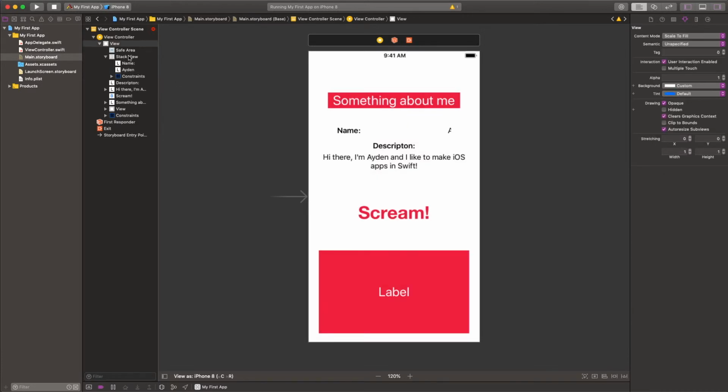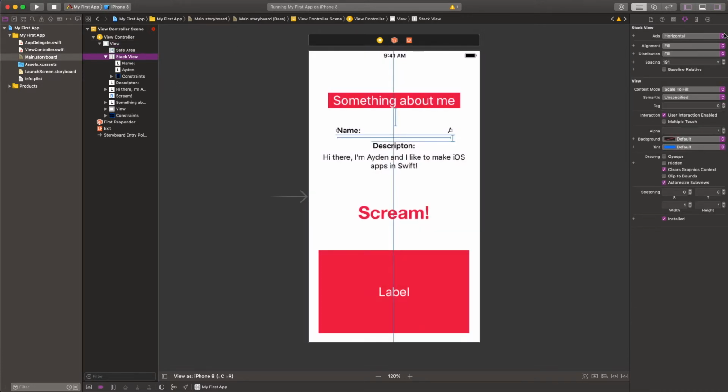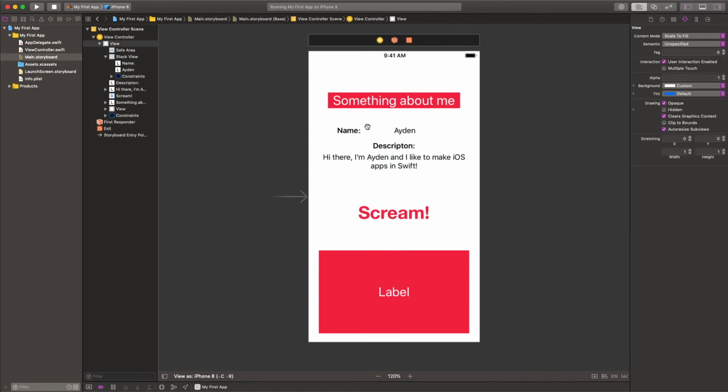If I click on the stack view, I don't want to edit the elements, I just want to edit the stack view. I can change the distribution. So I can fill the stack view equally, for example. I'm just going to change my spacing to 0, so it makes it easier. That's what happens when I fill it equally. I can fill it proportionally. I can start centering things like that. And I can of course go fill. If I hit fill, I'll have errors again with my compression, but I'm just going to fill mine equally. And there you go, there's like that.